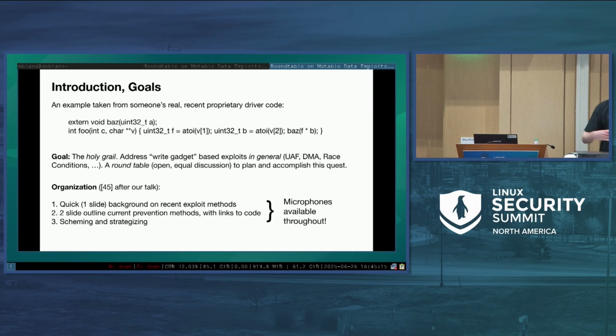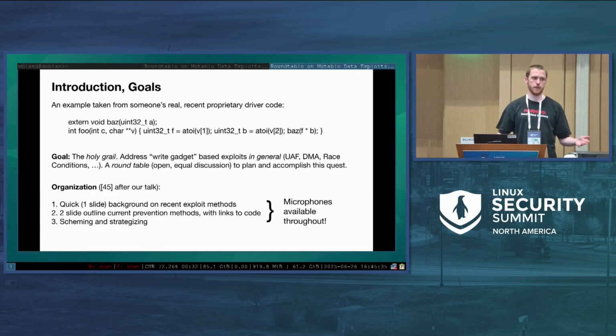I don't think we'll all fit at this round table. And then plan and get opinions. I will share my opinions on what I think is the best way to deal with data-only attacks or manipulations to mutable data within the kernel. But I'd like to hear your opinions as well. So at any point, raise your hand. I will pass you a microphone. Feel free to jump in and mention things. And then there will be an open section at the end where I'll also pass around microphones.